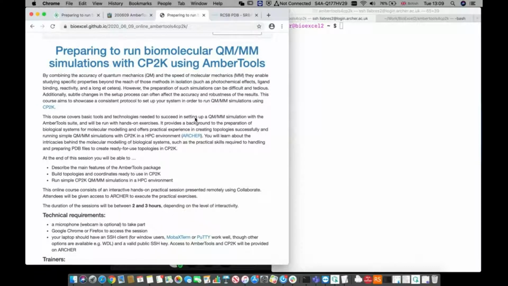There are two ways of setting up systems for CP2K. One is Amber format, and the other one is CHARMM format.